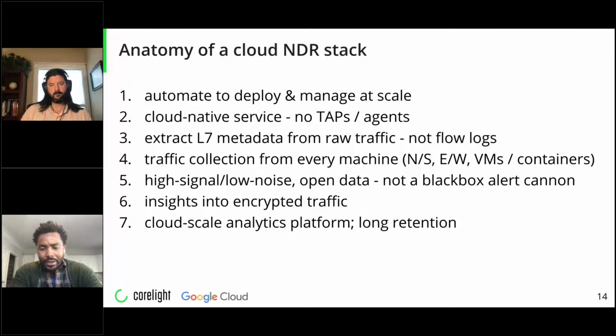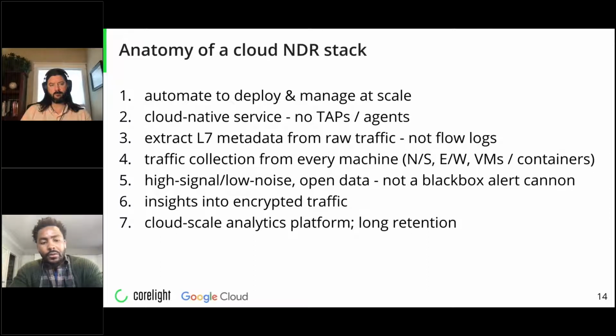Ideally, and we are working on getting to this point here at Corelight, is that we don't need any taps or any agents. Currently, we're satisfying this through leveraging GCP's taps to feed the Corelight software sensors or virtual sensors. But in short order, we should be in a place in which none of that is needed.